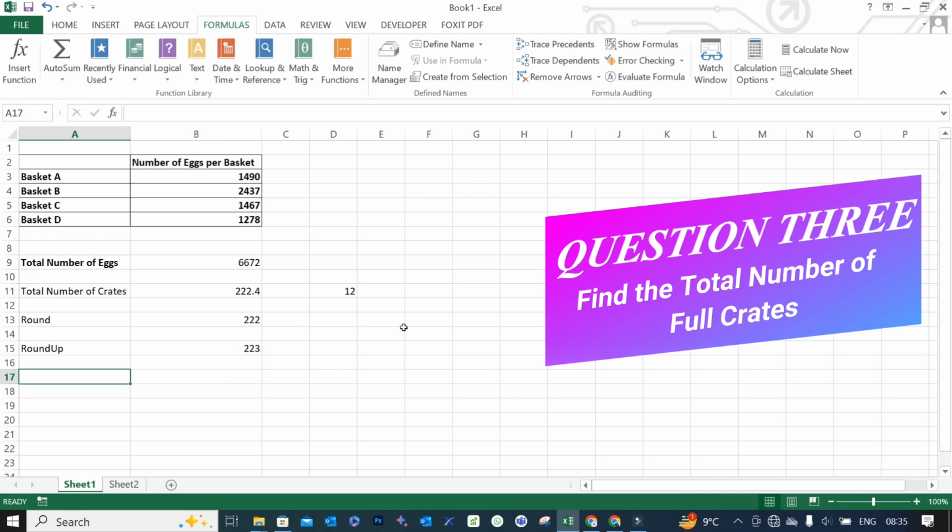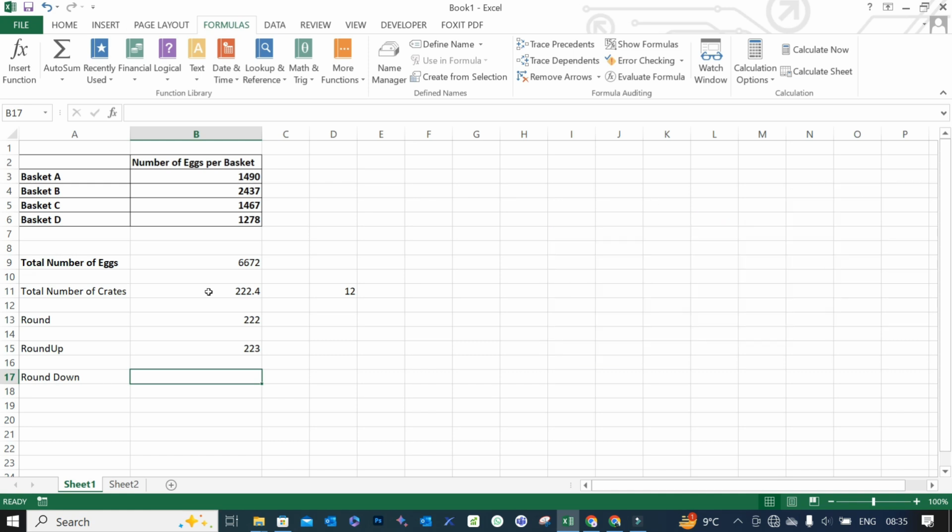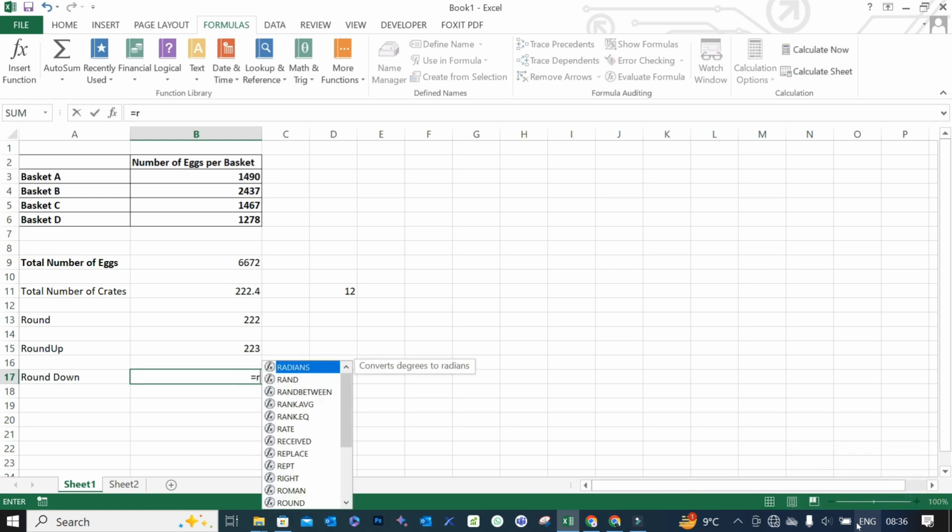So now what we want is to find the total number of full credits, of which, from the look of things, you can see from the total number of credits that we've got 222.4. We can still come here and write 222, and then we are done. But then now we need to demonstrate the skill of using the ROUNDDOWN function, of which I will come here and say equals ROUNDDOWN.